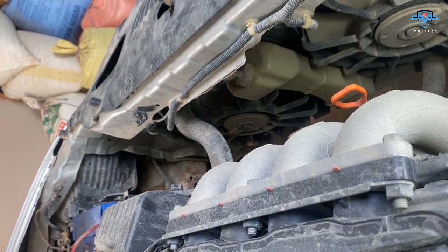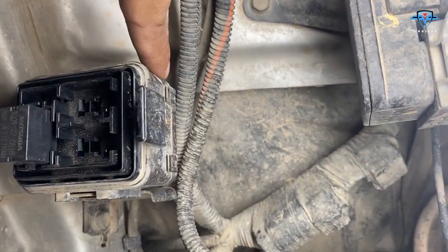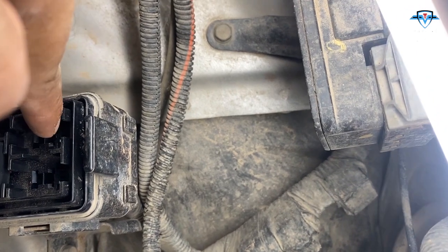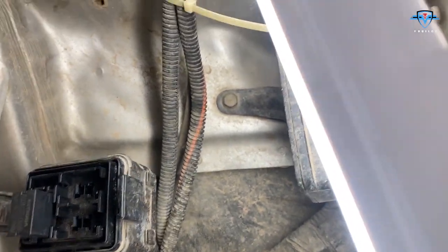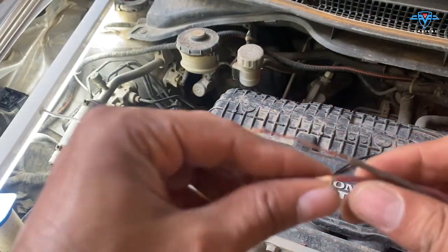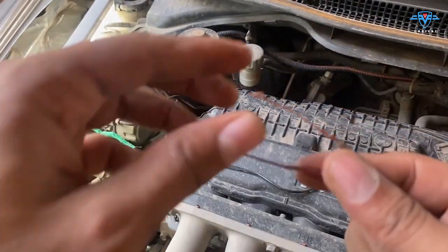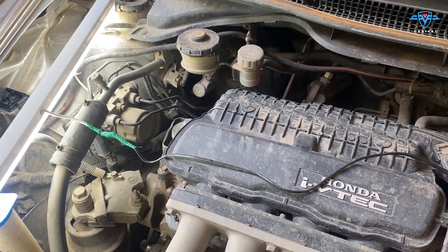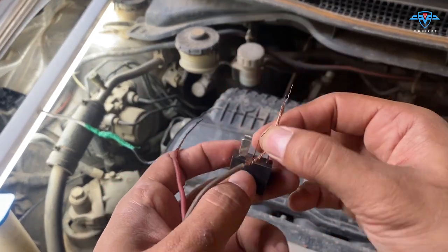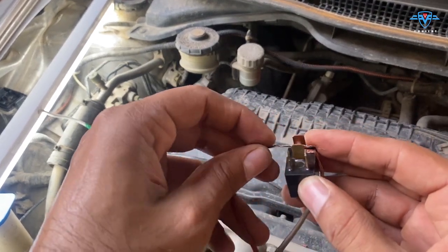So that's all you need to do. Now how to connect wires to this. By doing this we know that our fan is working fine - it's either the relays are broken or the ECM is not giving signals. Now let me show you the technique to connect the wires. Take one wire and peel it off a little long. Make sure you use a very good wire because there is a lot of current going through it and it might burn the wires. This is a very good copper wire - I will be using this. Now take one of the relays and connect it like this on one side and like this on the other side.